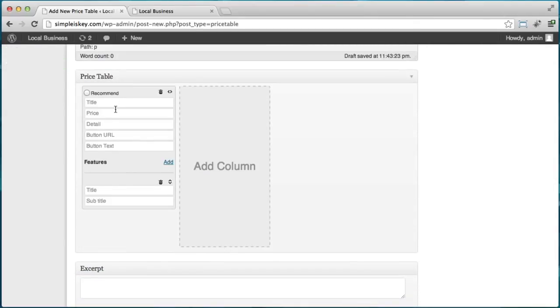So we can add column, and maybe we could put the title as lessons, and the price at maybe $60 an hour. And the details I have copied here.